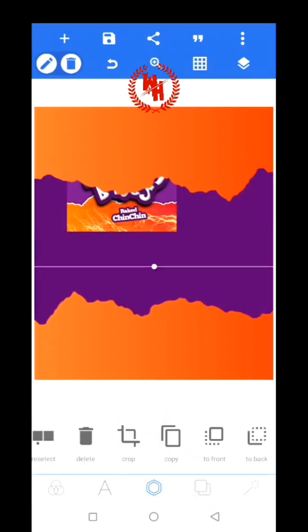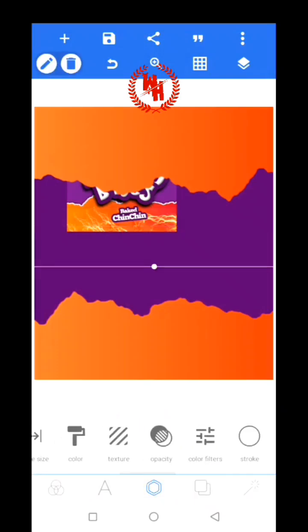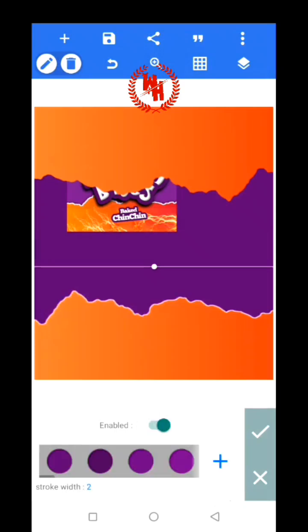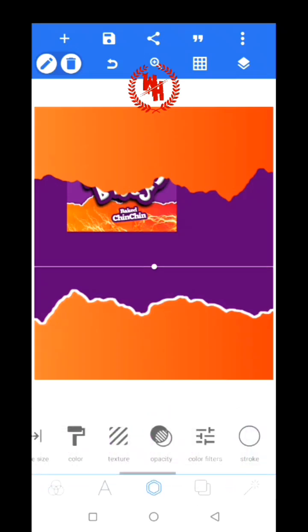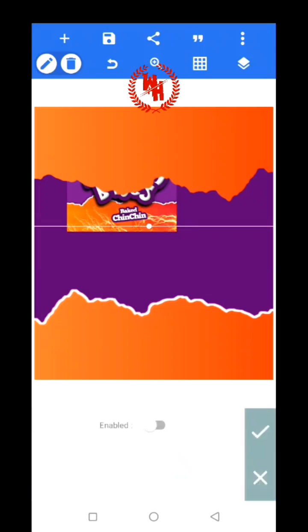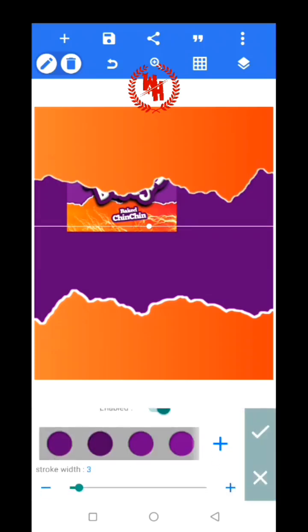Quite simple, right? So click on this one. Go for stroke. I should have done that before. But anyways, click on stroke. Enable the stroke, right? Now click on that plus to increase the width. So I'll be using 6 by the way, right? Mark the go sign. This one too, click on stroke, enable it, increase the weight to 6.